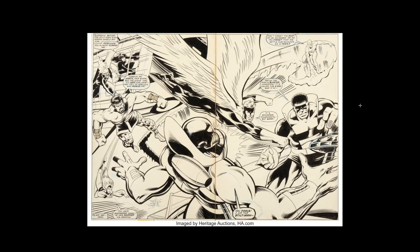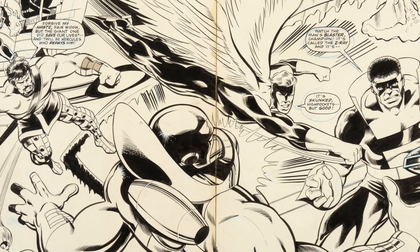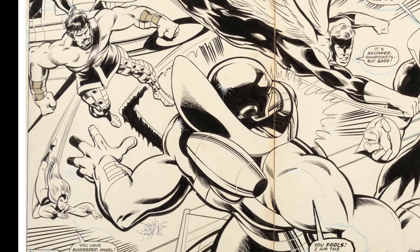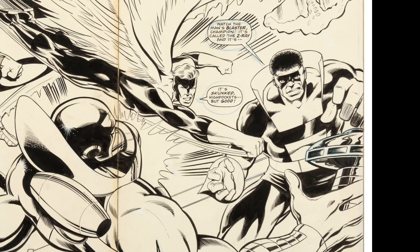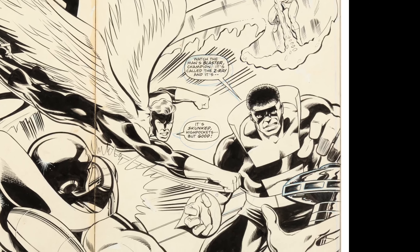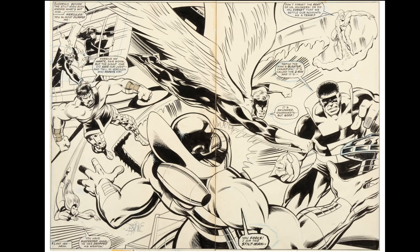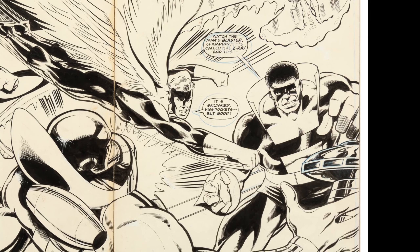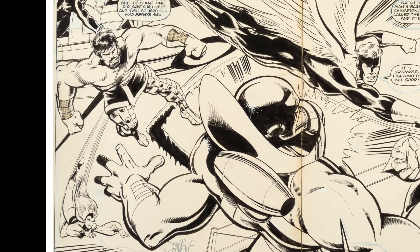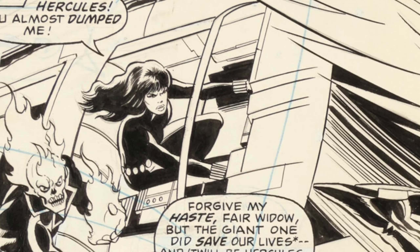Bob Layton might be another artist we could look at. We'll start another influence chain. Since we're really kind of piggybacking off Jack Kirby, Mignola is really heavily influenced by Jack Kirby. At this point, we might as well start with the Frazetta influence in Mike's stuff, and we can touch on how he's also heavily influenced by Kirby. But Kirby's moving right now, so our Kirby influence chain is moving. These are very reminiscent of that big, chunky Kirby thing — the poses are kind of like that. That face is very similar to Jack Kirby's structure.